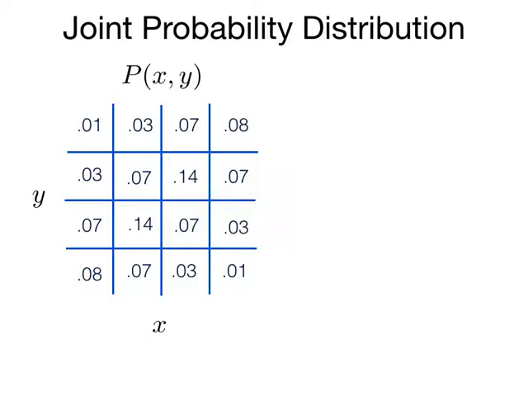Okay? So in this case, two random variables. I'm just calling them y and x. I could call them capital Y and X, but I won't use random variable notation. Call them y and x. Y can take on A, B, C, D. X can take on 1, 2, 3, 4. Okay? So any given coordinate here is a probability of getting, say, x equals 2, y equals b. That's that 0.14 in the bottom right, let's say.